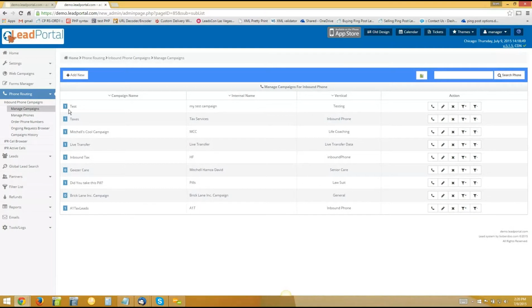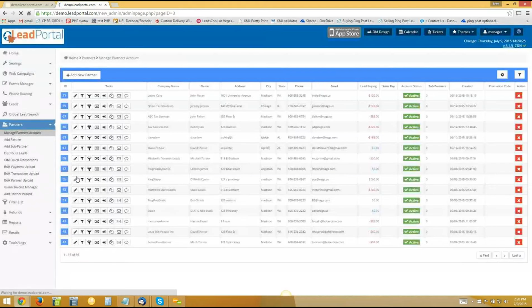If we were to dial into this number right now, like I said, it would show up on the leads page. It would attempt to match and sell and process and go out to your partner or your buyer or agent. So now that we're getting the calls into the system, setting up your partners, buyers, and agents with filter sets is the next step to ensure that they're accepting calls and paying the appropriate amount for these calls.